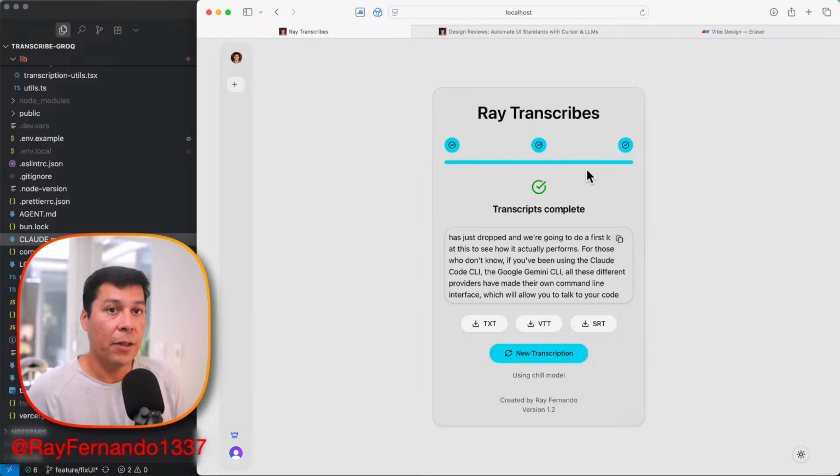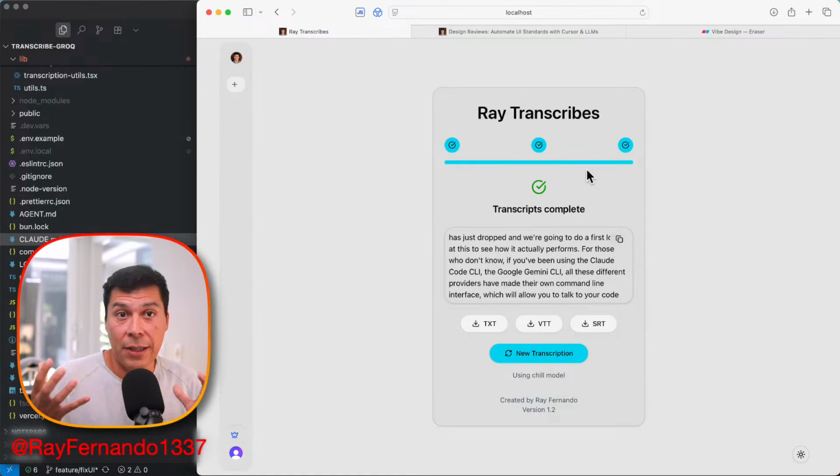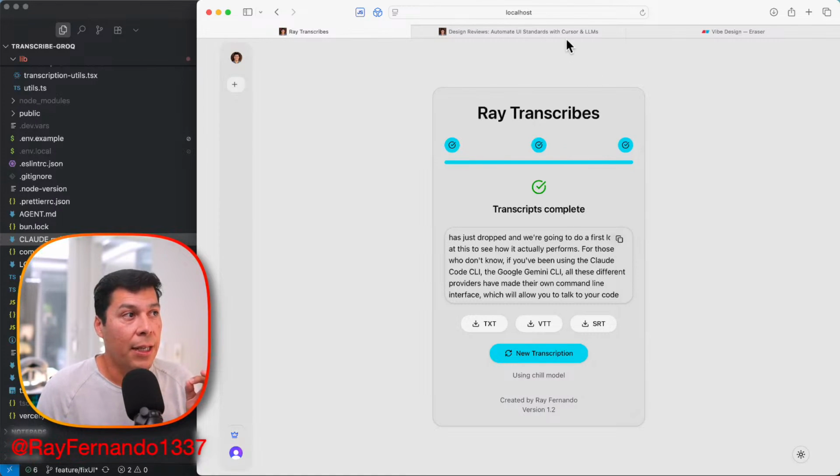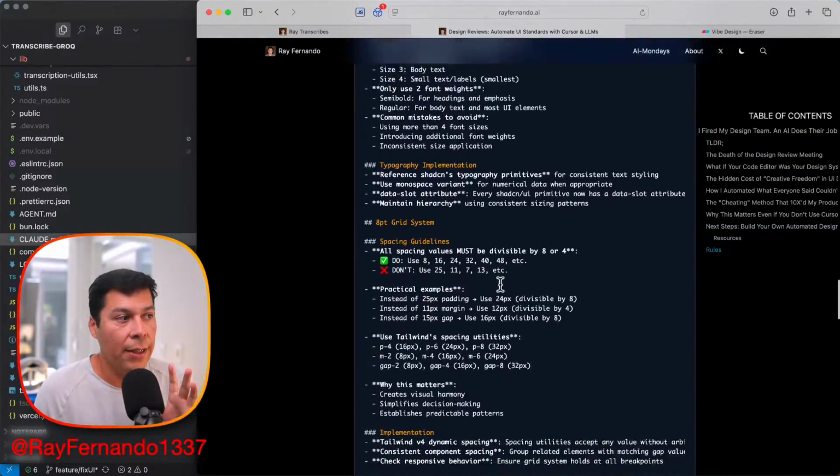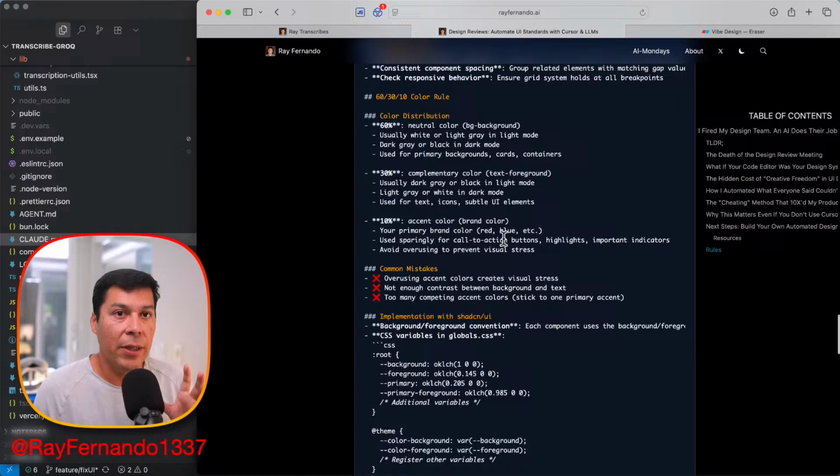So those are some of the rules and systems that I designed there. How you can take this specific rules file and apply it to your own thing is that you'll probably want to copy and paste this into Claude Opus on the web and then give it some code examples. You can also copy and paste this into Claude Code and save it as a file, saying, hey, I want to make a new design file.